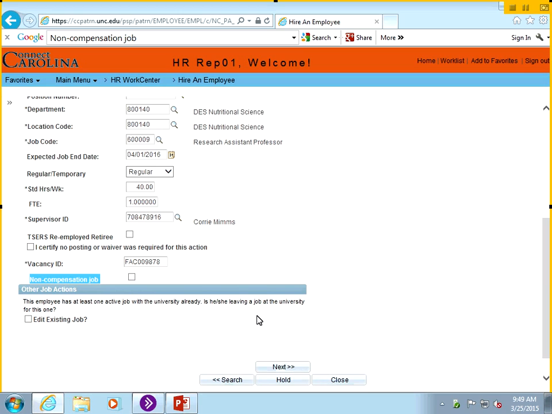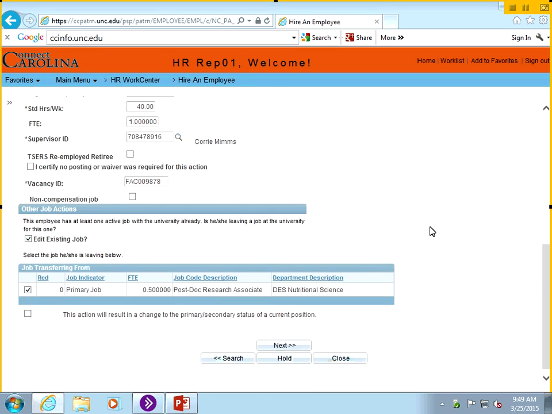Because, right, on the hire form, it's not like the job change form. On the hire form, if you check this box, you're going to put them into a no-pay situation. And come payday, you're going to find that out. So let's not click this box. Even though we're doing the same salary and same funding sources, we have to go in and tell the system that information again. So we'll take him out of his postdoc research associate job to check the box there.